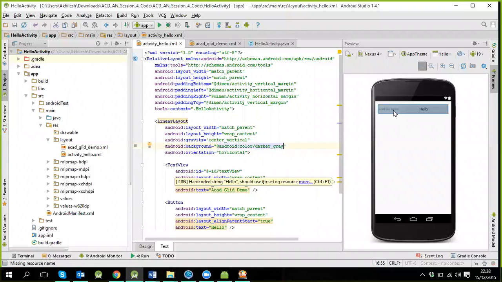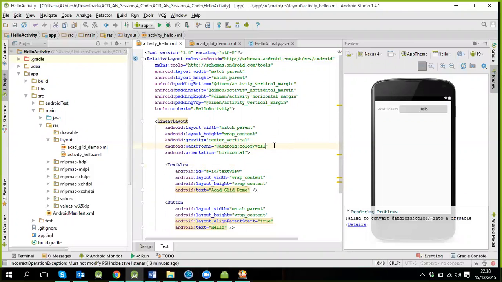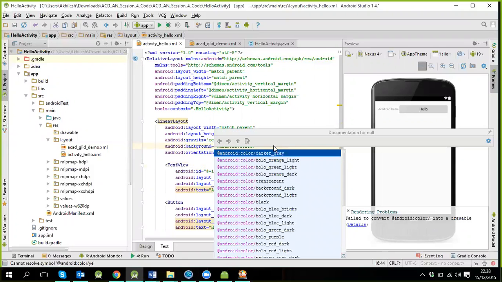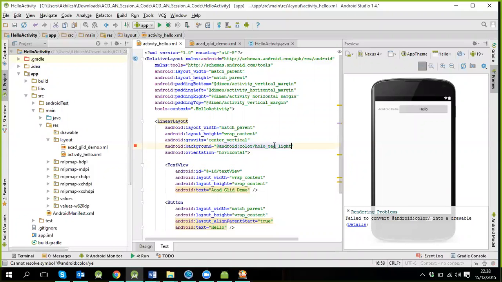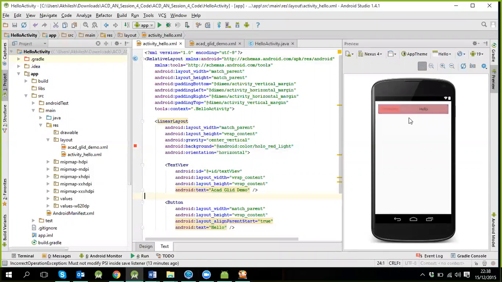See, background color is changed. Want to make yellow? Right? So you can change the background color from here.